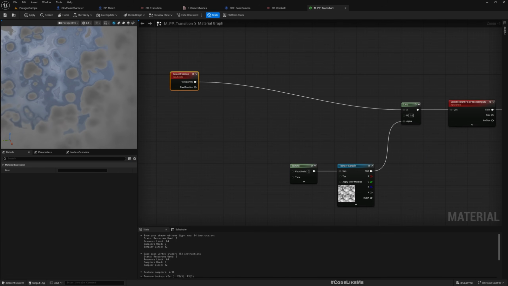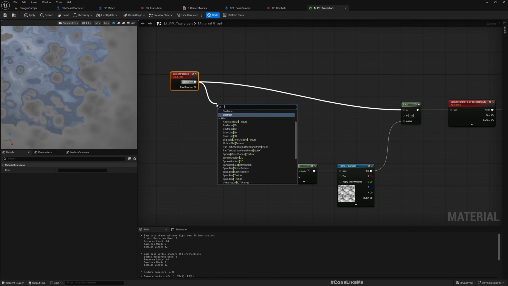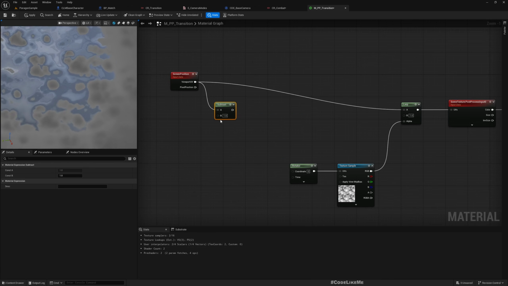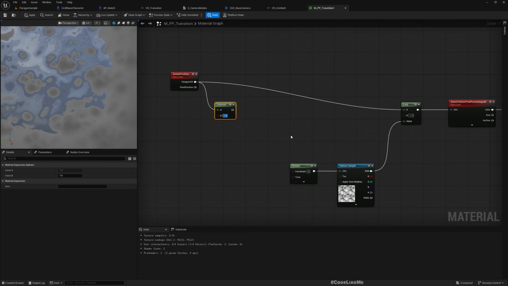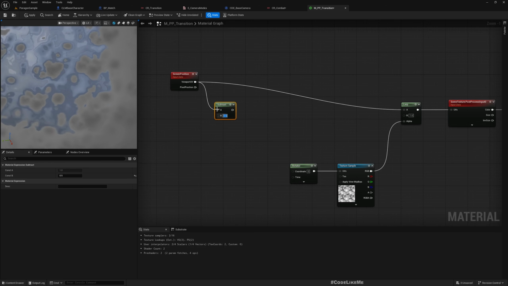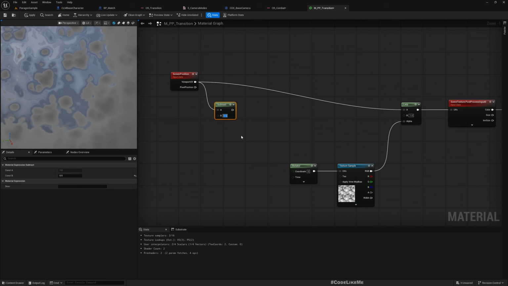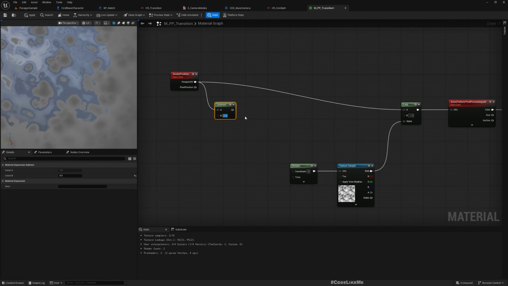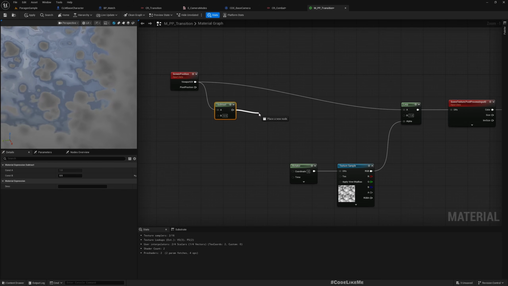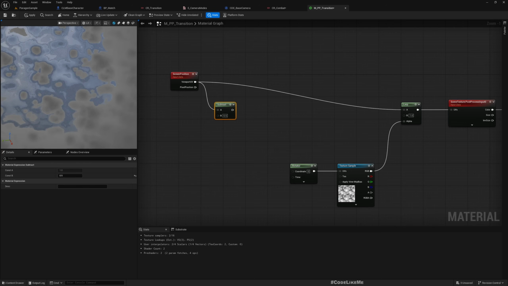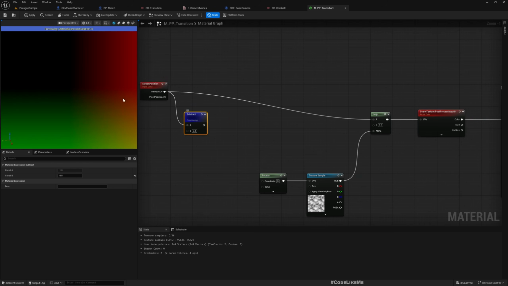Here, let's subtract this from 0.5. The reason is because 0.5 by 0.5 is the center of the screen. And if I preview this, this is how it looks.